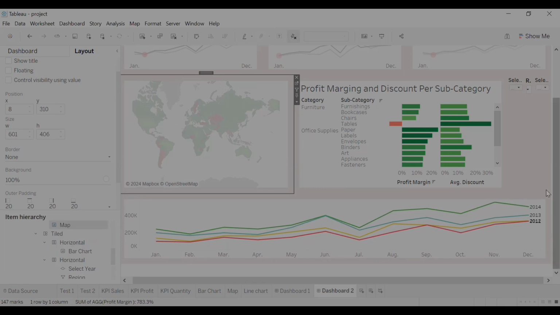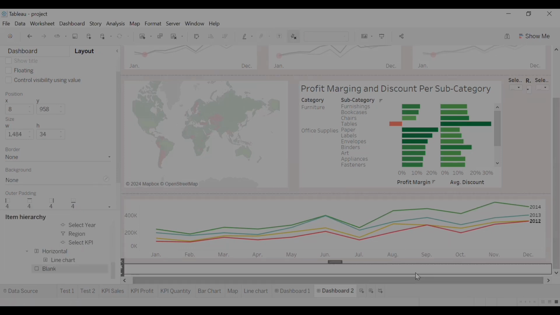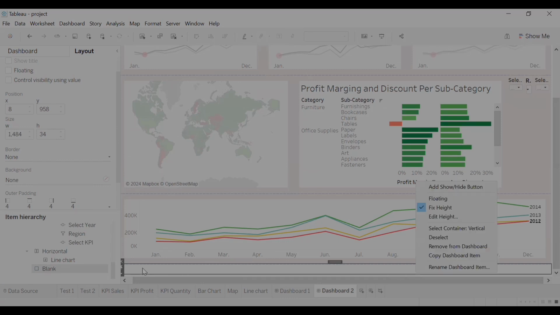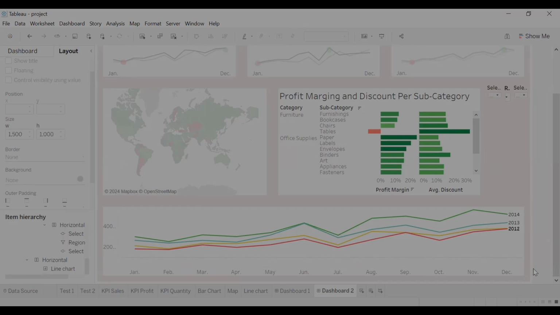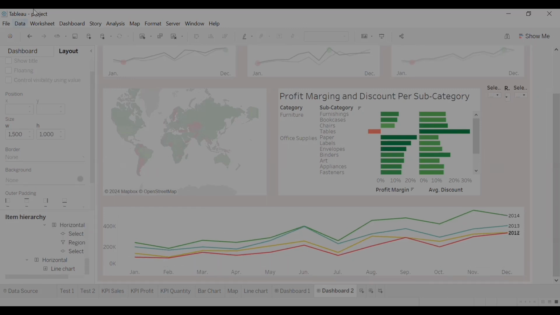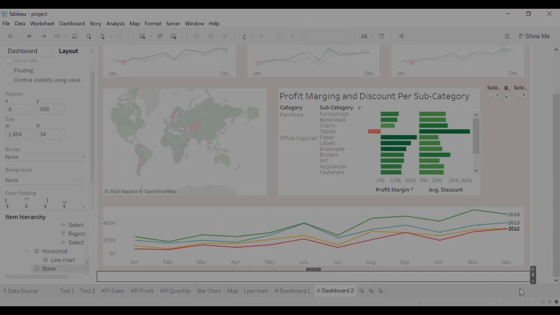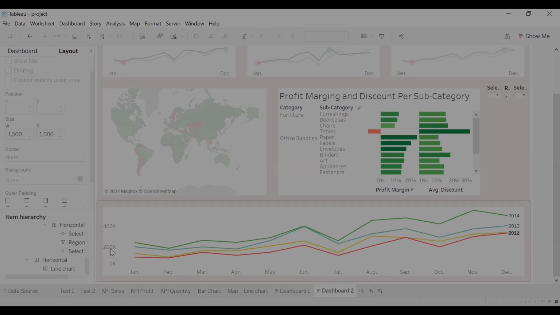Okay, now we have everything in place, right? We can actually remove this part if that's possible. Okay, we can remove the last blank to make it wider. Okay, now we have wider space.